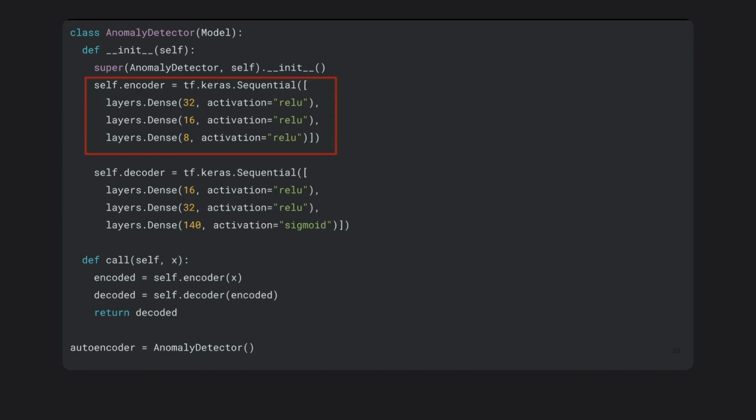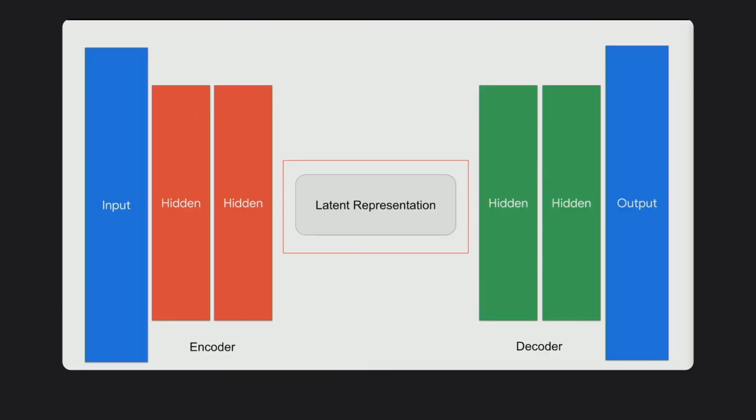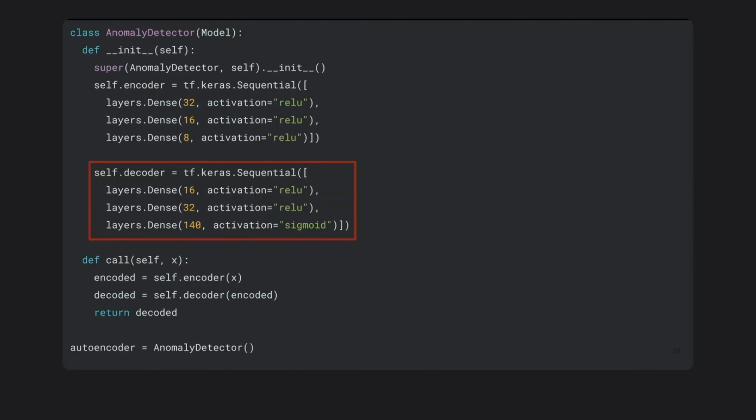So remembering now, our encoder is going to learn how to represent those 140 data points as 8 data points. And there are our 8 data points in our latent space, which is the latent representation that we saw in the middle here. In this case, it's only going to be 8. It was 32 for the handwritten digits. And then our decoder is going to reinflate the data. So it's going to take those 8 data points, reinflate to 16, to 32, and then up to 140, remembering that our ECG had 140 data points in it.